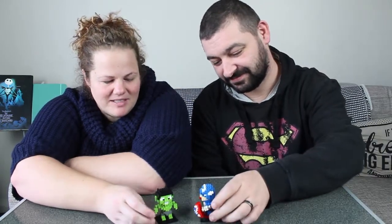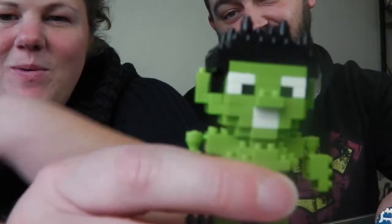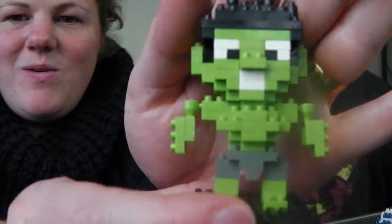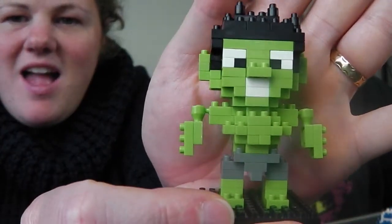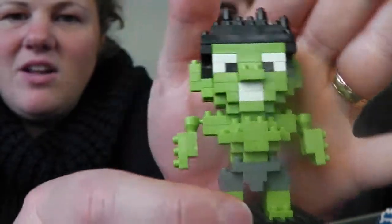Paddy's is way more complex than mine. That's not really an argument. So there's your Hulk. Hulk smash! Hulk in grey pants. I would have preferred him if he had purple pants. Yeah, well. But they're not licensed, are they?